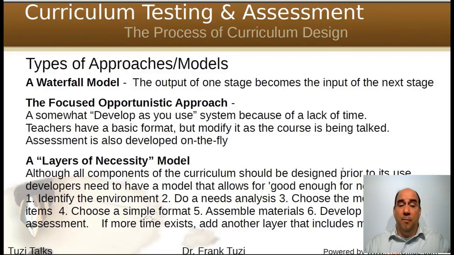Now, there are a variety of what they call approach types or models that have been set up. Again, the one that they begin with here is called the waterfall method, and that's where basically your first decisions impact your next decisions, impact your next decisions, and on down the line. So your needs analysis defines what your goals are, which defines your content and sequencing. Okay, you can see how that works, right?